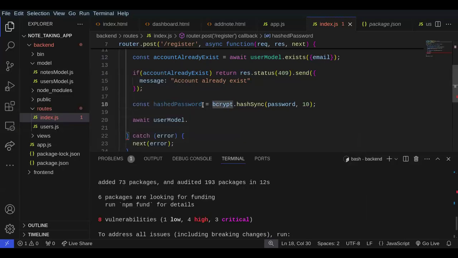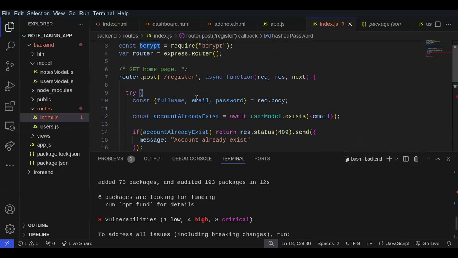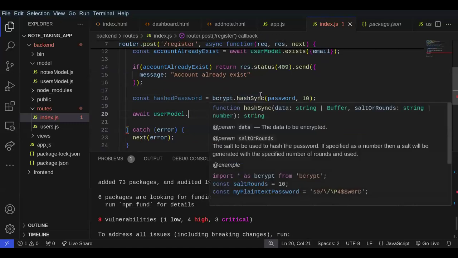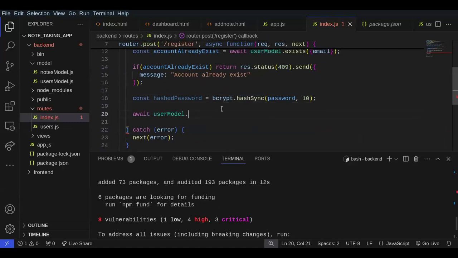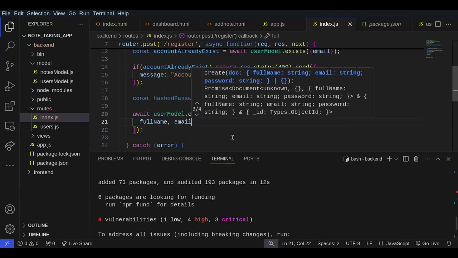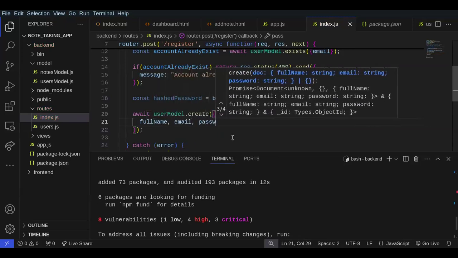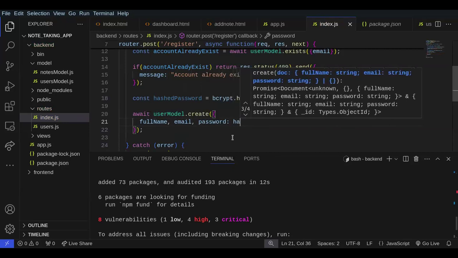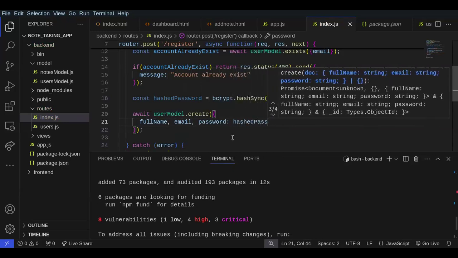Maybe some people might want to validate the details coming in here. Okay, we'll do that in another class. So we could say this dot create, then the create would say full name, email, password should be the hashed password.